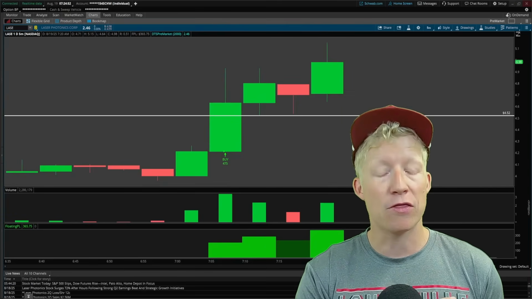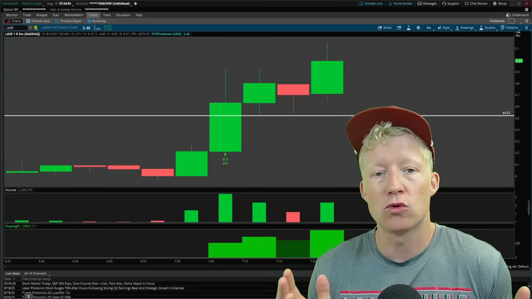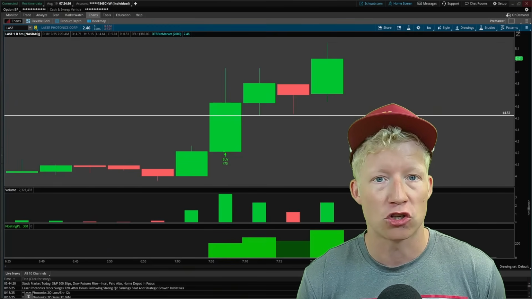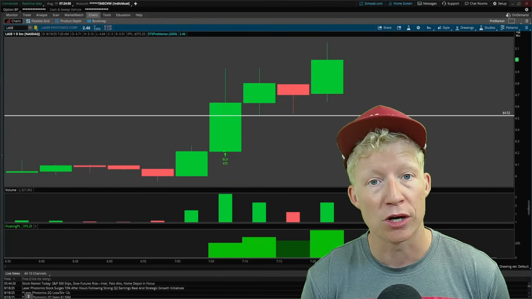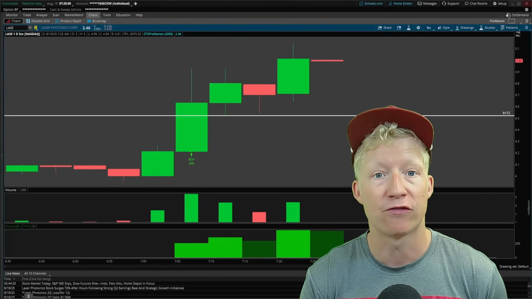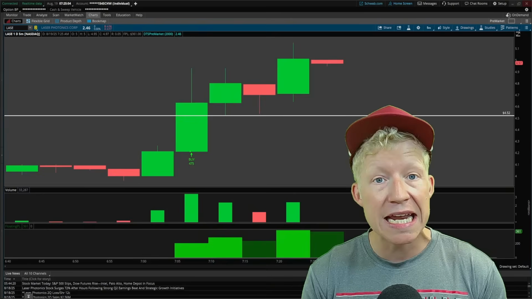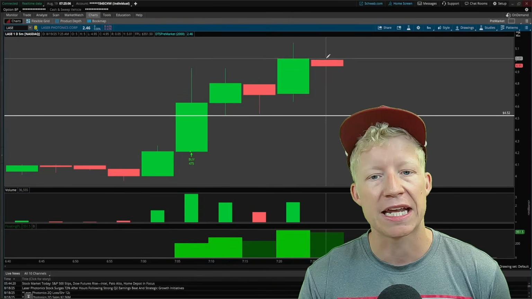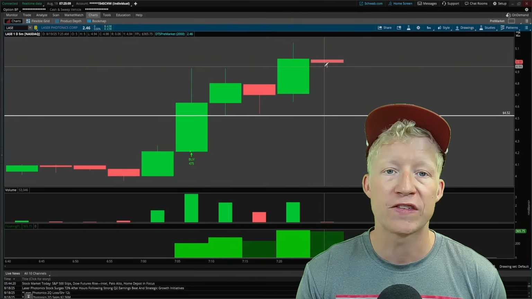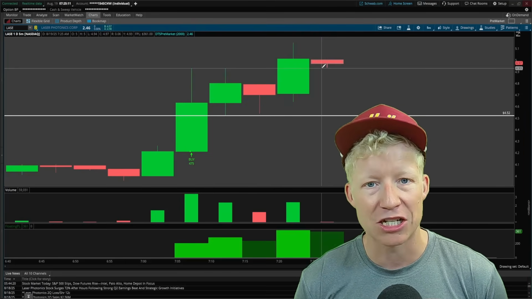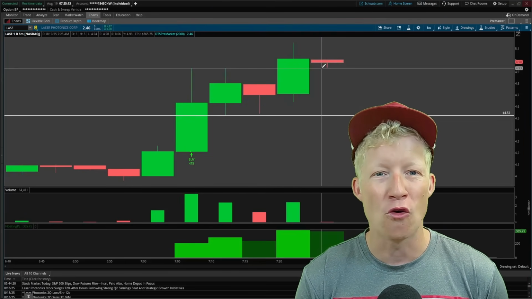But this strategy is going to lose. It's going to lose a lot. Continuation trading strategies especially have pretty low win rates, something like 35-40% this strategy has. So the point is you need to be getting what you're supposed to be getting out of your winners in order to offset your losers. That makes the strategy actually profitable over time.